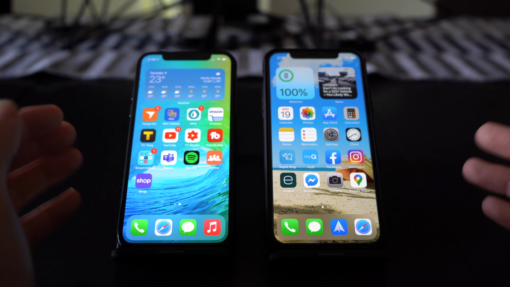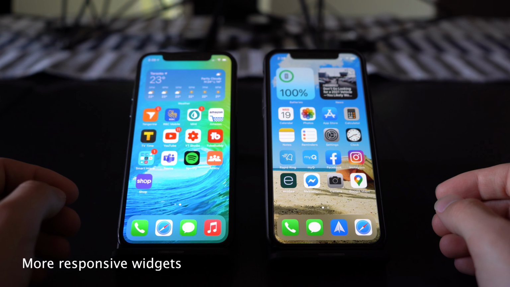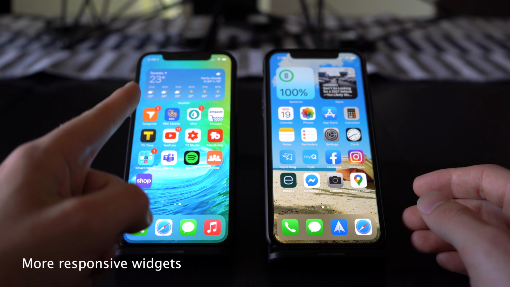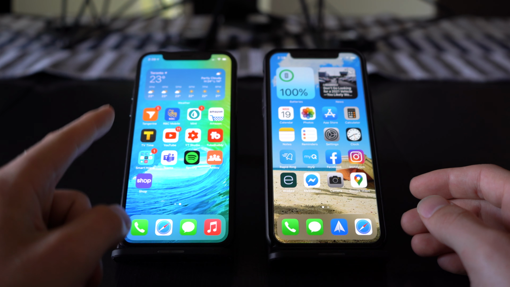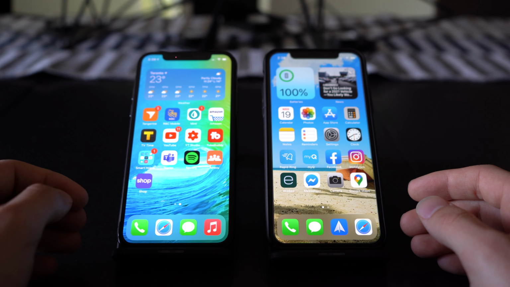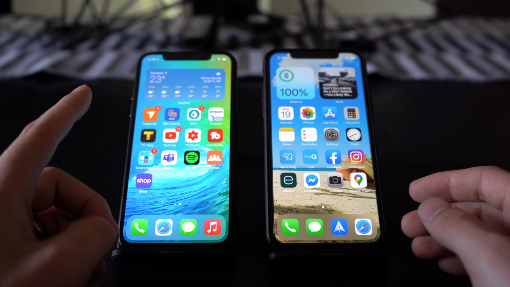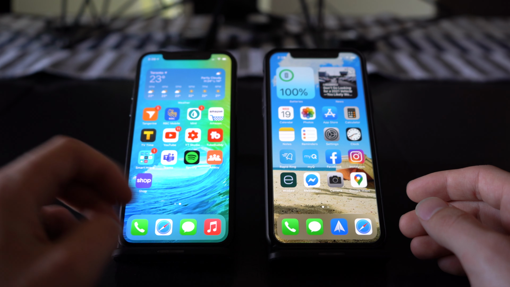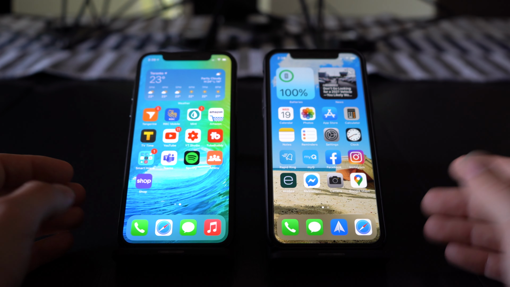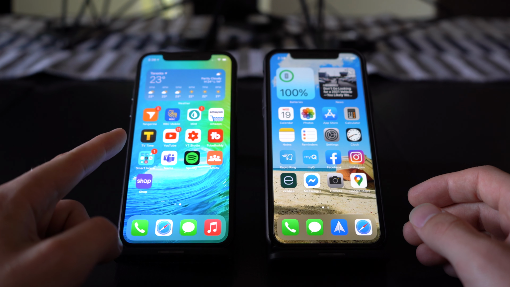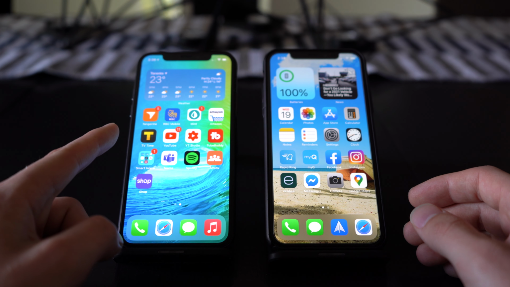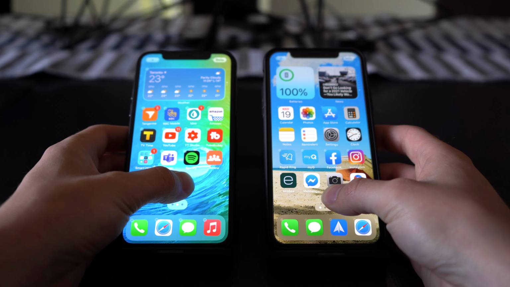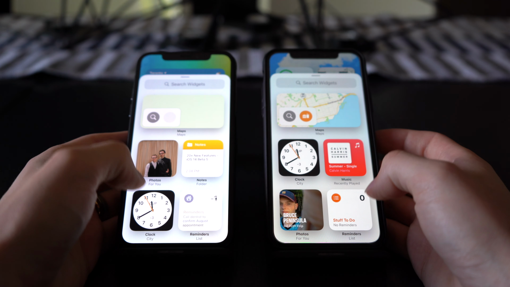So next, let's talk about widgets. There have been a bunch of improvements here. Number one is just that they're updating a lot faster than they were before. Previously with weather especially, you weren't getting very accurate weather. It wasn't updating as often. They've since increased the update intervals, so you're going to be getting much more relevant information on that widget. And it's just going to be overall more responsive. I even noticed that as soon as I updated to iOS Beta 5, all of my information in weather was accurate immediately.